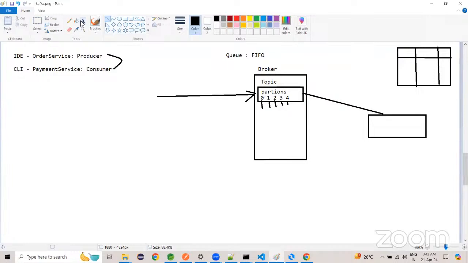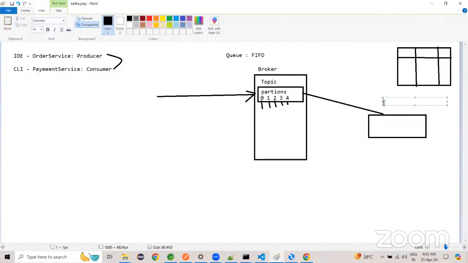Similarly here, whenever a consumer points to the topic for that specific message and consumes the message, every consumer must belong to some kind of consumer group. If you didn't create a consumer group, it will give some kind of unique name.